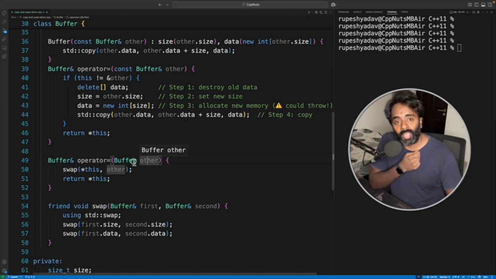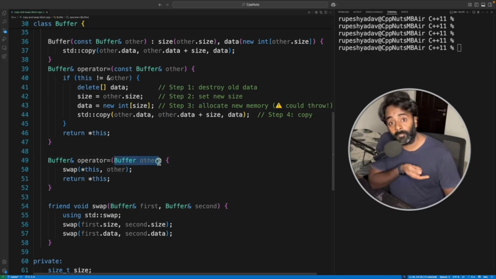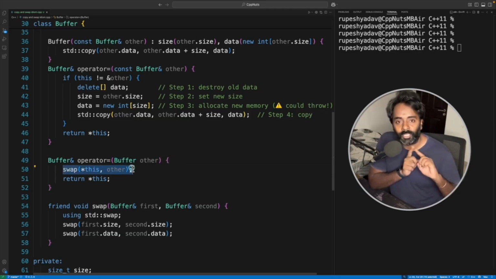Here your A is always safe. First you are making a copy of B because B is the right hand side data. B is coming here, and as this is copy by value, you will have to make a copy. So that copy is made here itself, but not to A. That's why we need a swap operation so that you can just simply swap it, meaning just swap the pointers.